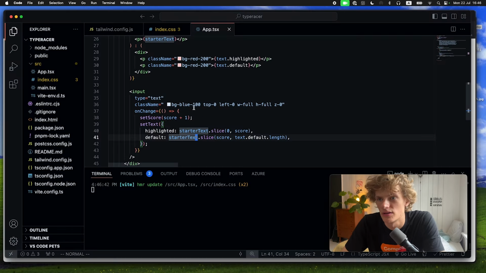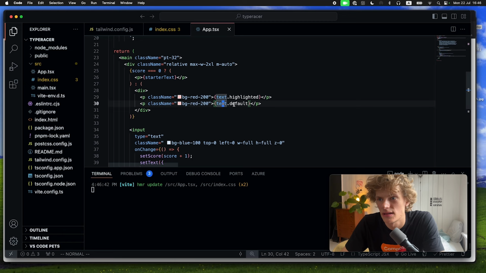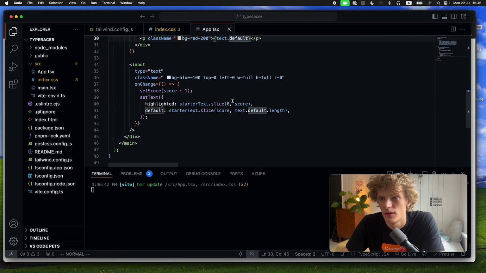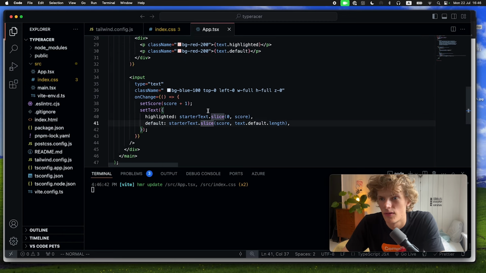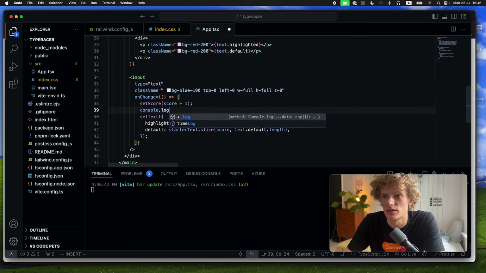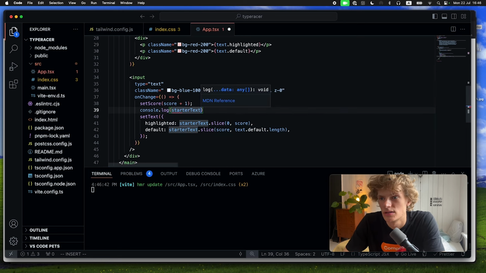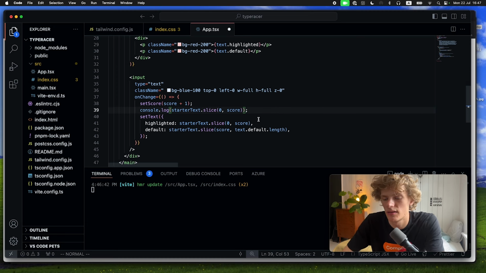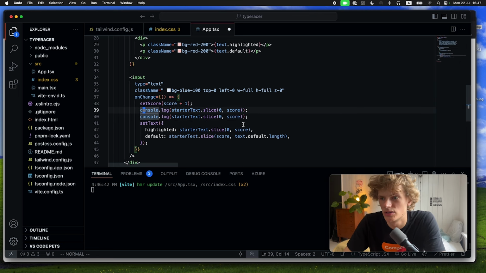Yeah, that's not working. Why is that? Text.default. Okay, let's start console logging this. Starter text. So this is what should be highlighted, and this is what shouldn't be highlighted. Yeah, text default starter text.length, it should be.